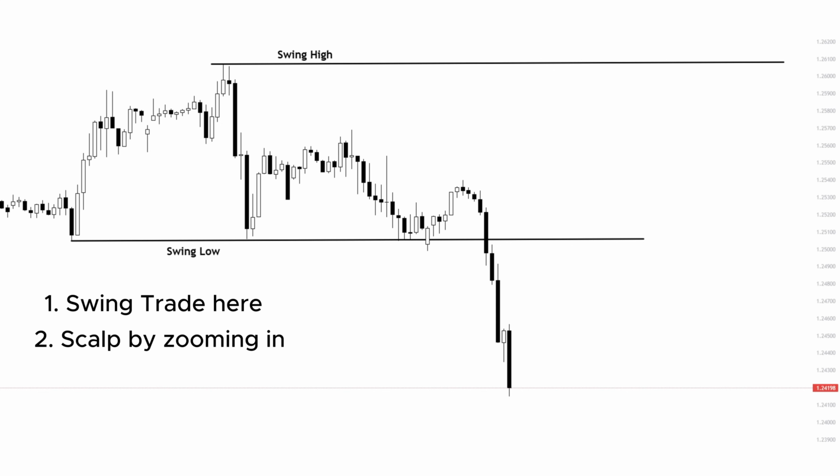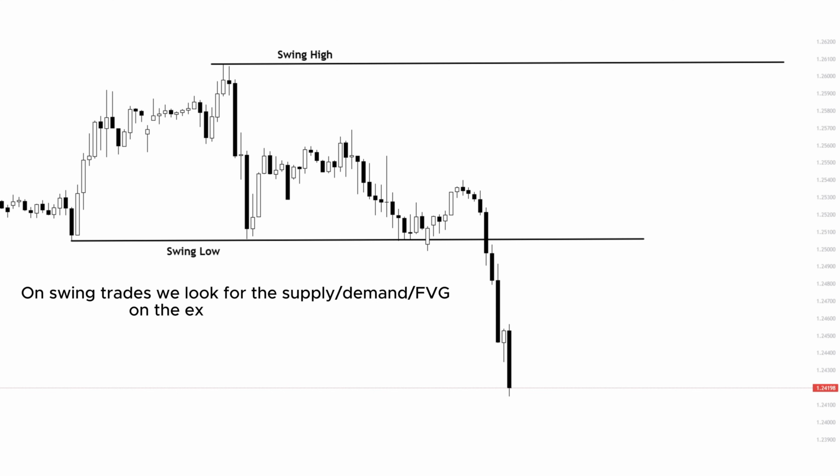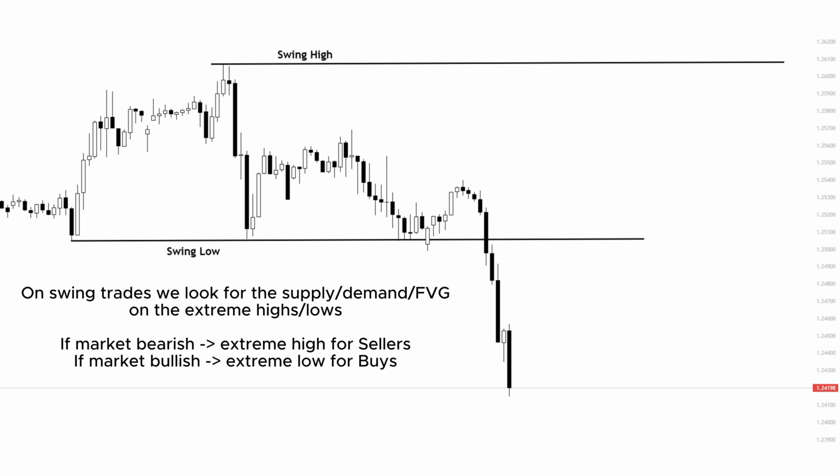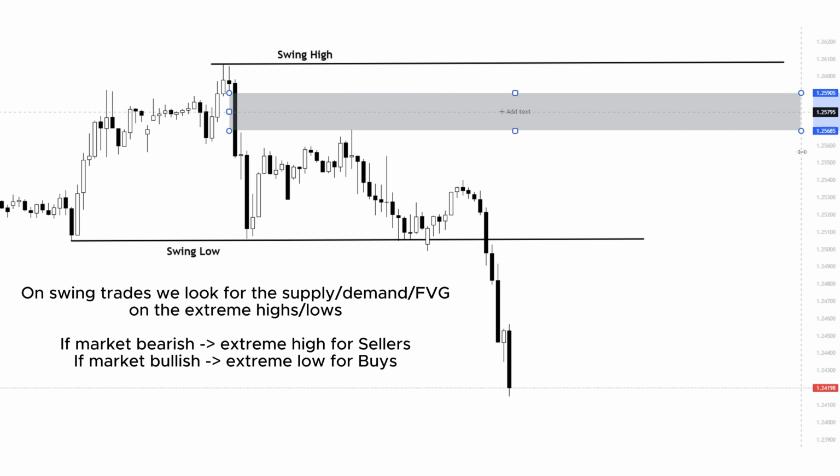Now in this case, we keep it simple and we stay on this 1 hour time frame, so this is a swing trade. On swing trades, we expect a larger pullback. So in case of a swing trade, we look for an entry structure at the extreme levels. In this case, we look for a sell position, and we would like to sell at the highest price we can get. So that means that it might be more profitable to look for an upper supply or a fair value gap. And there is one large bearish fair value gap right here.